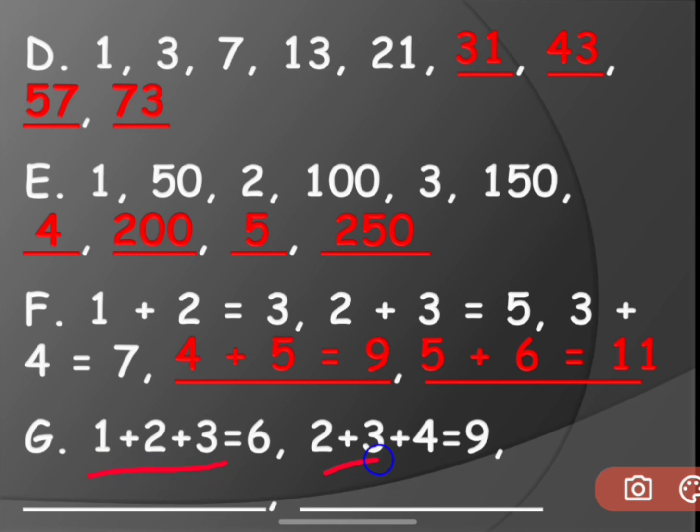2 plus 3 plus 4. Okay. They have written the answer also. So 1 plus 2 plus 3 is finished. 2 plus 3 plus 4 is finished. Now next 3 plus 4 plus 5 you will get, and next 4 plus 5 plus 6. Isn't it? So 1 plus 2 plus 3, 2 plus 3 plus 4, 3 plus 4 plus 5, you will get 12. And next 4 plus 5 plus 6, which you will get as 15.